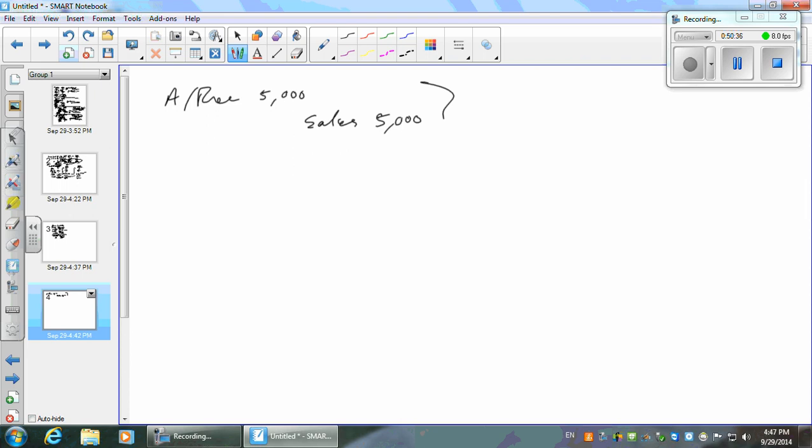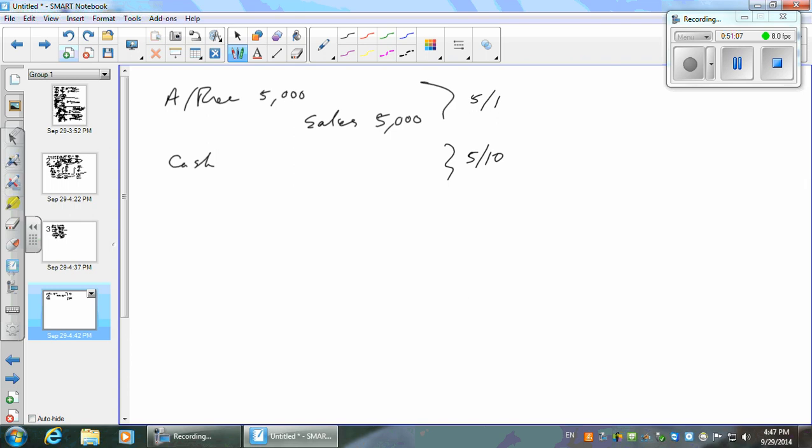Okay. And then terms are 1%, 10 net 30. So this is May 1st. Okay, present the entries they would record in each of the following situations. Southern paid the balance due on May 10th. Okay, so they pay the whole thing on May 10th. They paid it within the terms, didn't they? So do they get to take the discount? Yes. So how much cash are they going to give you?